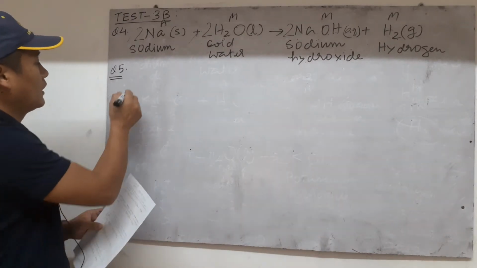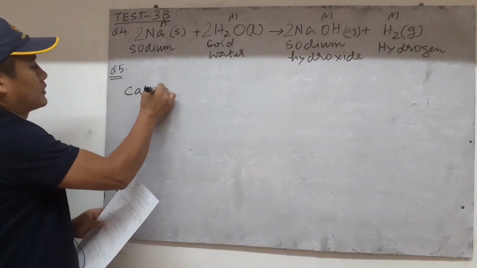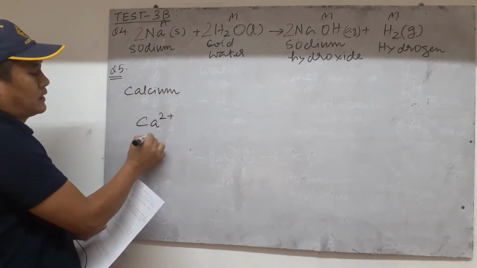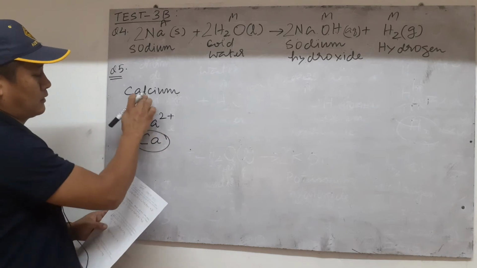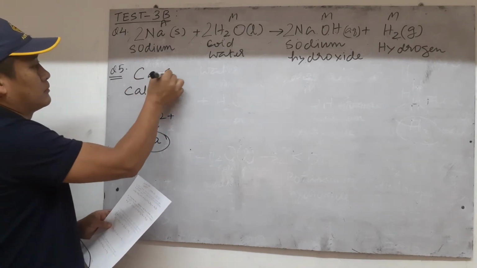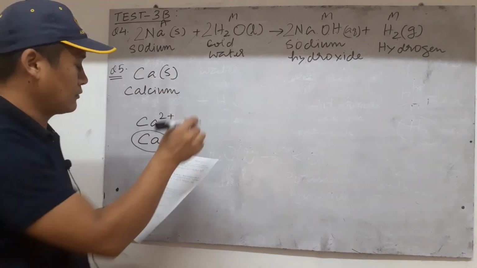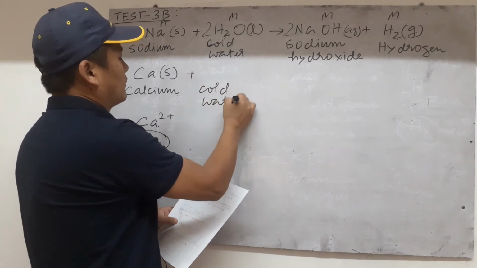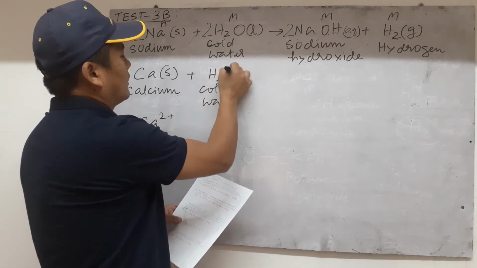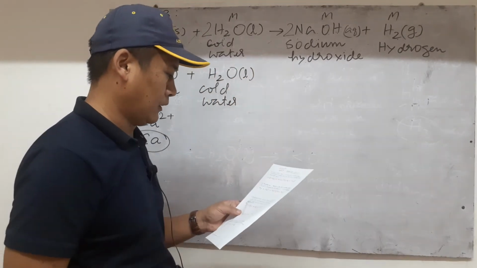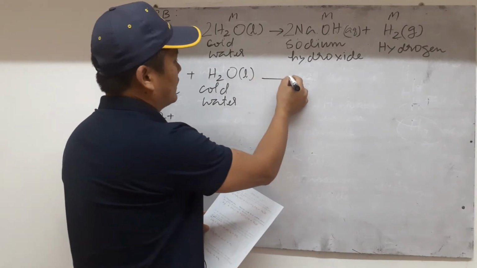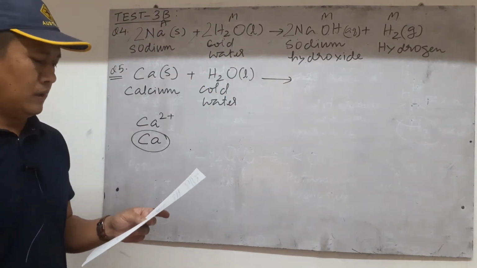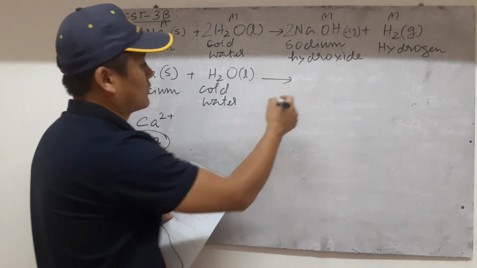Calcium, solid. So you write there, by reading the question, calcium in the solid form. As I've been saying, Ca2+ is calcium ion. Calcium means Ca, this one. So you write a calcium metal in solid form. Reacts with cold water also. So write that, cold water, H2O. Less violently, so this reaction is not as violent as sodium and potassium, the previous 2 reactions. But it also reacts with cold water to give calcium hydroxide.